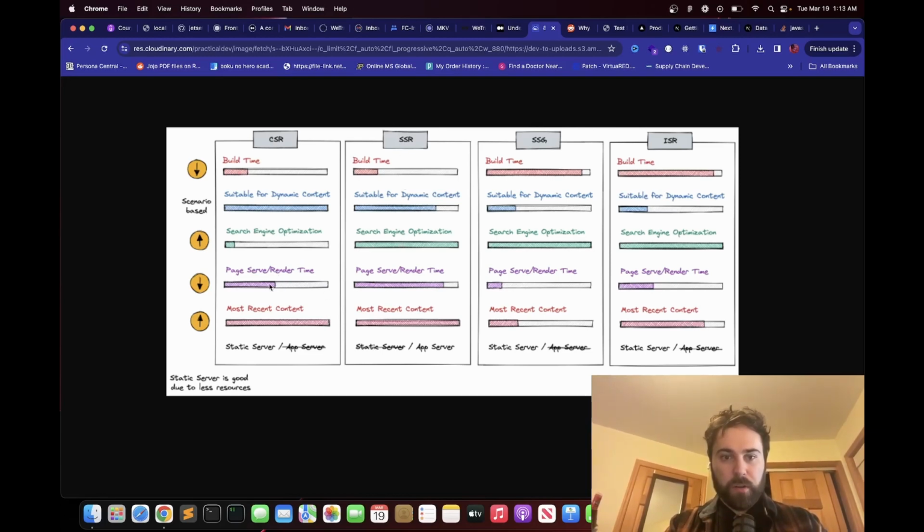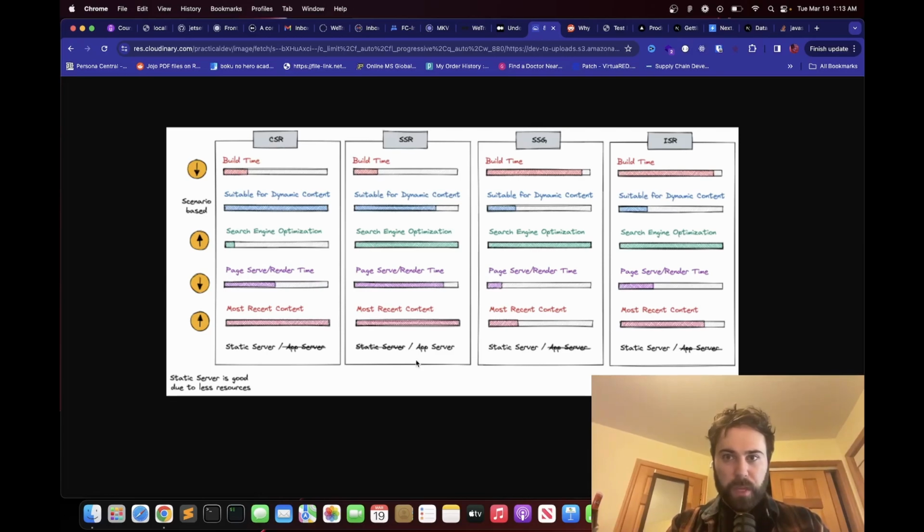Now, with client-side rendering, it'll be a little slower on initial load, but then any updating in real time, anything dynamic, is going to load much faster because it's cached on the client. Whereas for a server-side page, it's going to take longer on each load because it has to do all the work in the back end and then bring the whole page in.